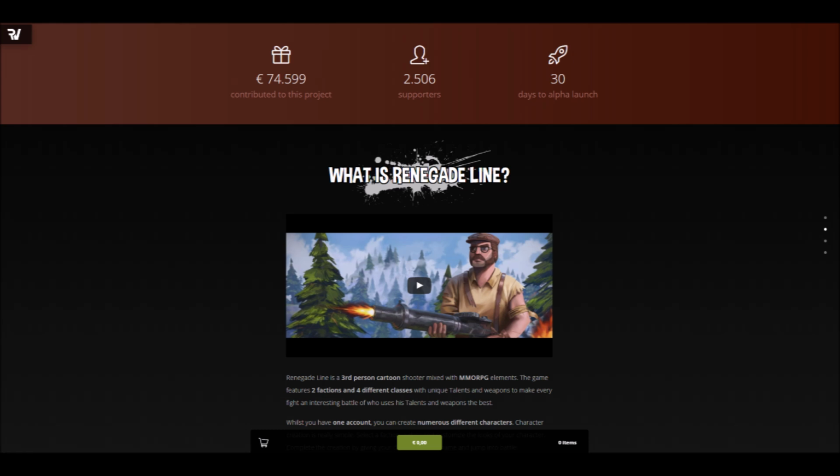After just the first day, there's already been 7,000 euros donated on top of the Kickstarter total, and we're very close to the stretch goal of 2 new maps on the beta release, I believe, one of which will definitely be a smaller map than Woodpecker's Valley, because the developers said that it's a big map, really wide open, so a more infantry and close quarters map will be next. I personally prefer those types of maps, especially because vehicles aren't going to be around for a while, so I think it's better to focus on maps just for infantry combat for now. Speaking of vehicles and motorcycles, I believe they are the next stretch goal after the maps. We'll definitely hit the map one, but I'm curious to see how many we're going to hit now that there's another way to get the money going.